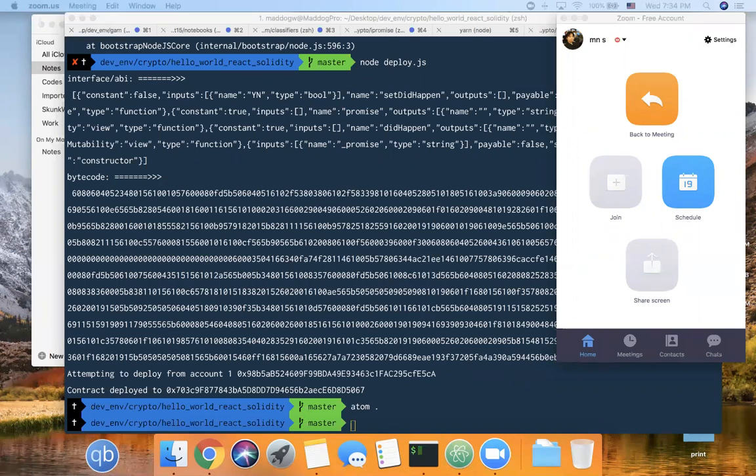But then the problem is that a mapping in Solidity needs to have the same type for keys and the same type for values. So in the case I just gave you, I said my name is Maddie, and my age is, say, 25. That actually doesn't work. It will work in JavaScript, but it doesn't work in a Solidity mapping because age is a number and name is a string. For you to make this work, you would literally have to put 25 in quotes, but sometimes that's not convenient. So then we have this object called structs. This is actually the closest to JavaScript objects because you can have different keys and different values.